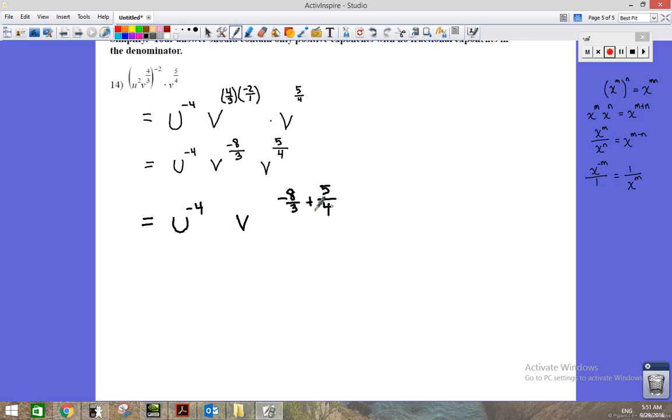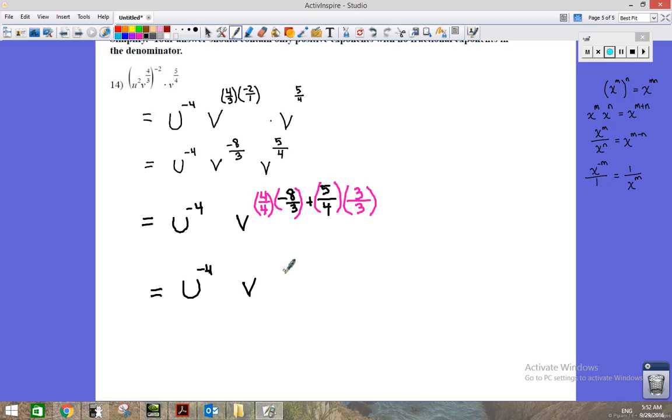I'm going to get a common denominator of 12. So we've seen this before. I'm going to take this first fraction and multiply it by the number 1, but I'm going to write 1 as 4 divided by 4. I'm going to take this second fraction. To get a denominator of 12, I have to have 4 times 3. For this to be a 1, I need the numerator and denominator to be the same. That gets me a common denominator.